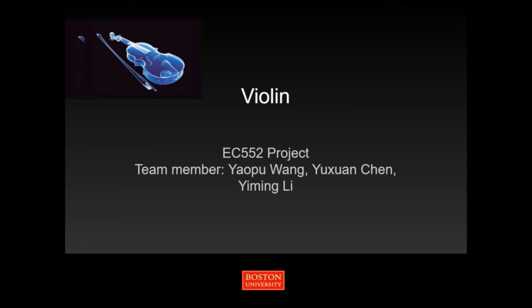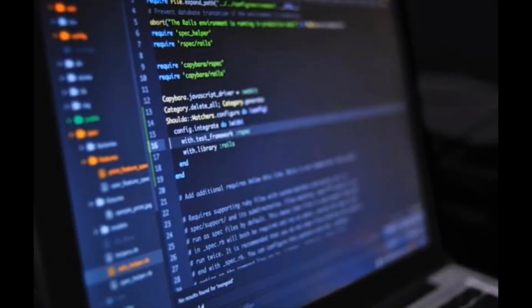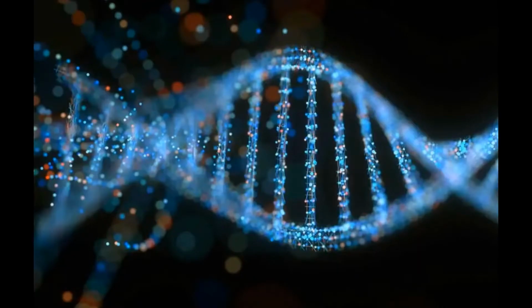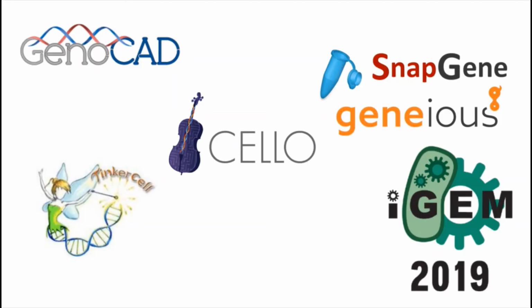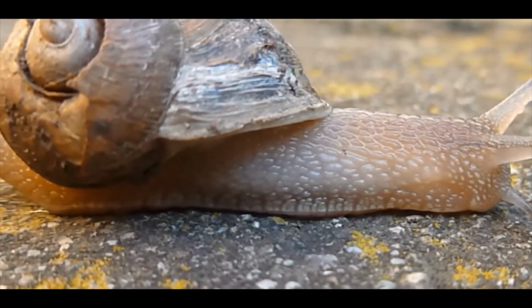This is a demo for our project Violin for computational synthetic biology. Through taking this course, we have found that there are a lot of software tools that aim to help with different stages of synthetic biology, namely specification, design, assembly, and testing. As helpful as they may be, we're afraid the mere number of tools can somehow act as a barrier to synthetic biology. Having to learn so many tools can be a daunting task and slows down research process.